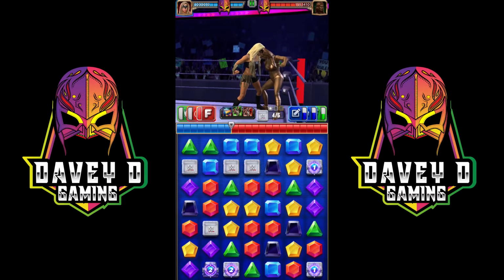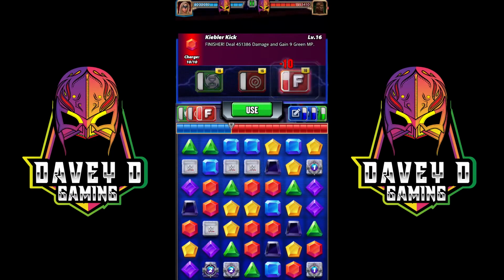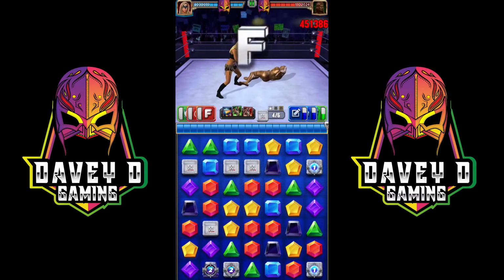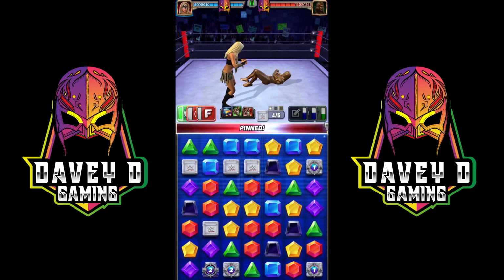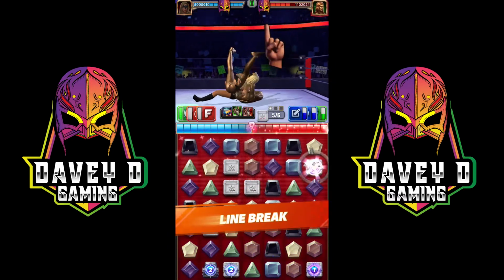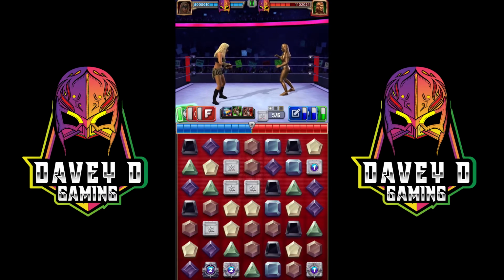Anyway, man. I wonder how high this gem damage can go. Anyway, I don't think she's going to be kicking out of this. This is going to take about half her life. Unfortunately, there's no... well, she might kick out. She might. Yeah, she's gonna kick out. She got lucky. You lucky ducky.